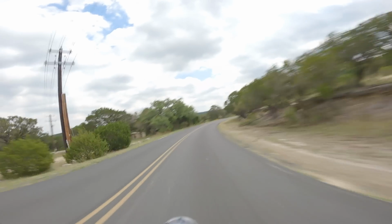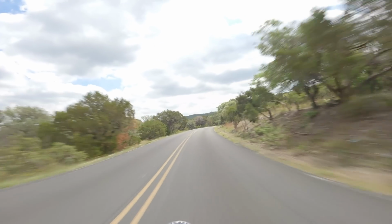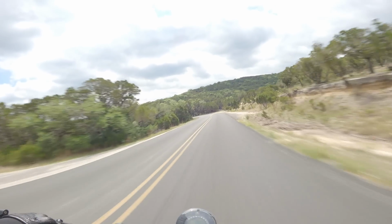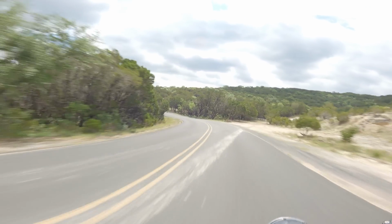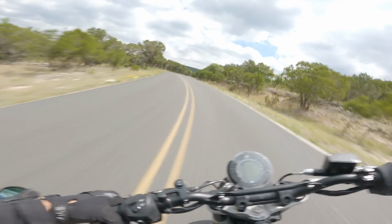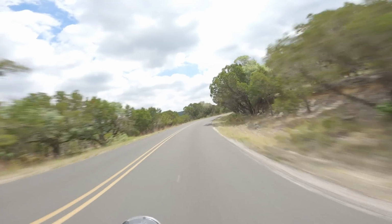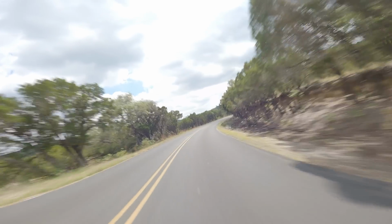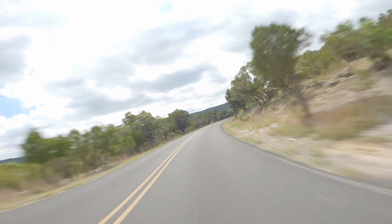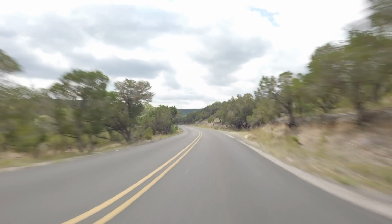It's keeping me entertained, which as an experienced rider is definitely a big plus mark for a little bike like this. A lot of the entry-level beginner bikes we test, it's kind of hard to get yourself super excited about them. I'm looking at you, CBR 500R. Got to get those punches in there when we can. And yeah, this is still a really fun motorcycle, and the fact that it comes with fully adjustable suspension is really cool as well. It's hard to make a case against the Svartpilen, man, even against the CRF 300L, which I consider to be a really fun and cool beginner bike option.